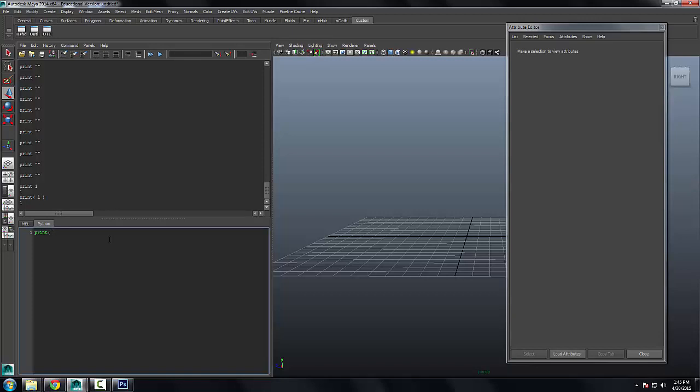So I'm introducing you to your first Python command because I'm going to use it a lot. You have the print command. The way that commands work in Mel is that you type the name of the command, space, and then all the inputs. With Python and most other languages, you type the name of the command, you open parentheses, you give it all the inputs, and then you close parentheses.